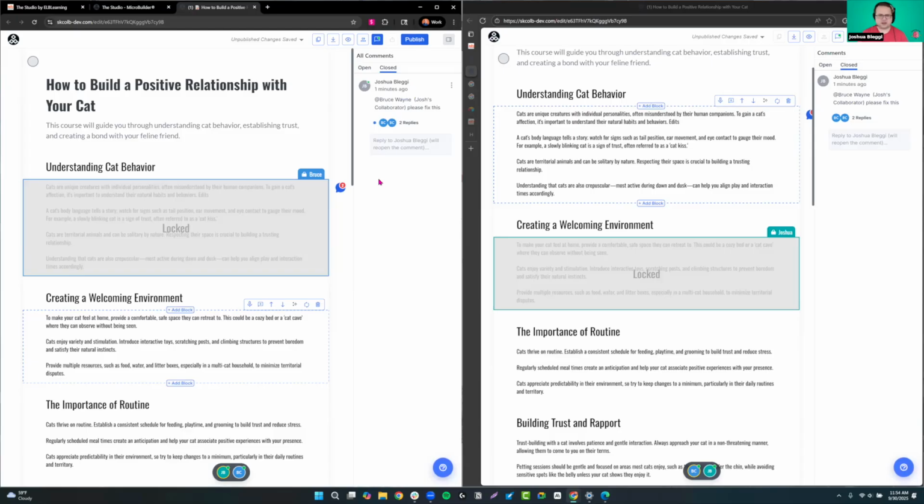So with that being said, we have about 5 minutes left. Any last questions in here? It looks like a lot of people are really liking the collaboration features, so I'm super happy to see that. So let's see, Elise, how do you add spacing between blocks and within blocks?